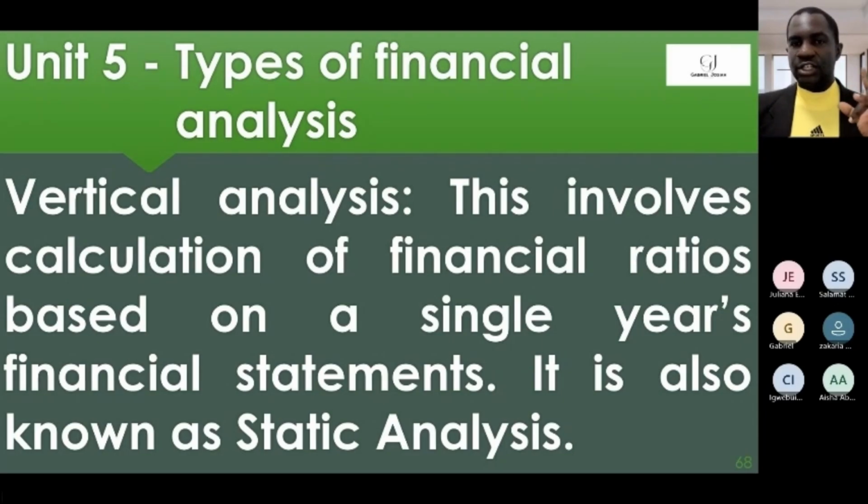So vertical analysis is up, down. Horizontal analysis is straight. Up, down means you're looking at the revenue as a percentage. So revenue is 100% as a base. Cost of sales, what is the percentage of cost of sales to revenue? So if cost of sales is 40%, you have your gross profit as 60%. So that's vertical analysis, and you go down.